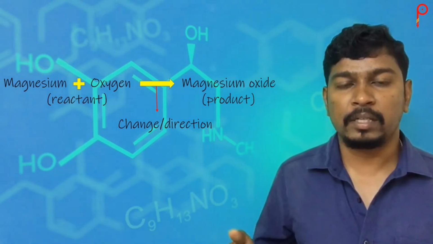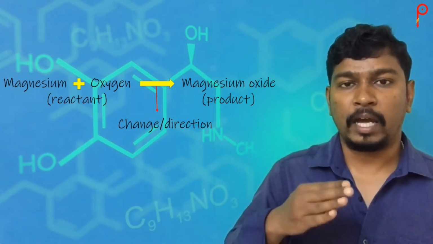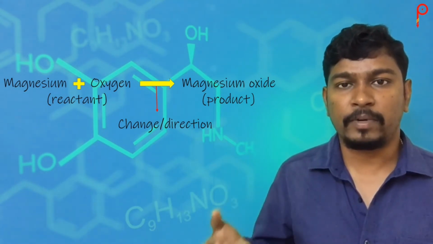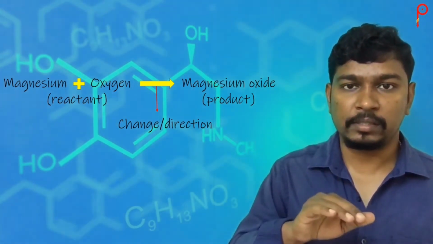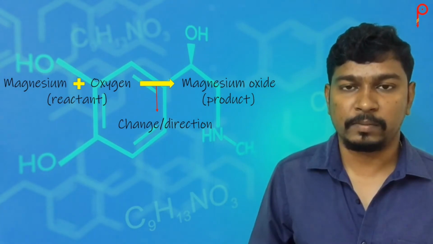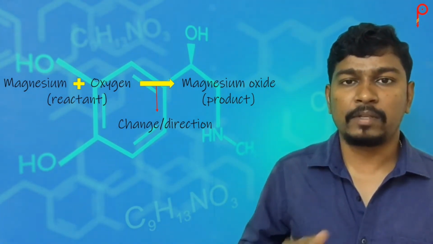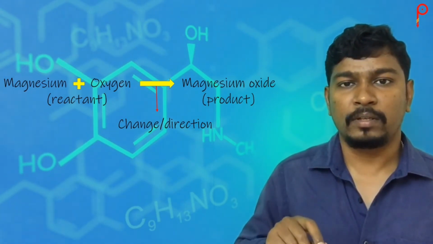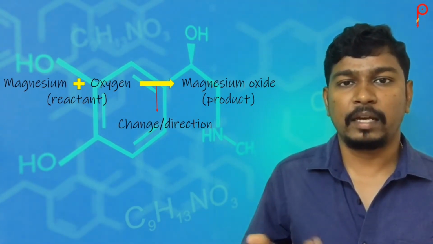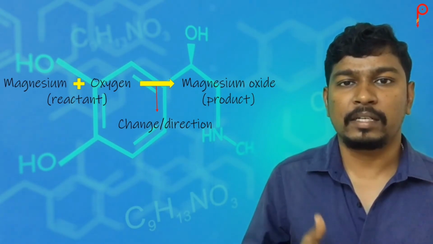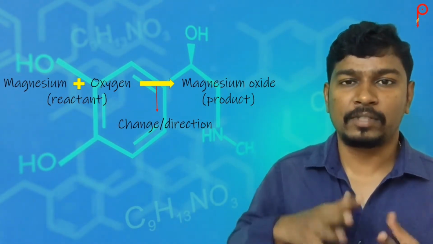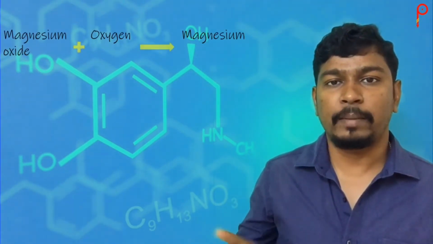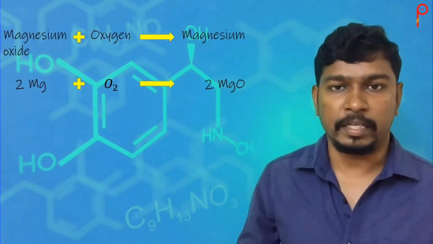Reversible is melting of ice to water and freezing of water to ice, which is a reversible process. And irreversible would be an arrow shot from a bow that hits the target and cannot return back and sit in the bow. That is an irreversible example. Now in this example, Mg plus O2 giving MgO is a basic idea.